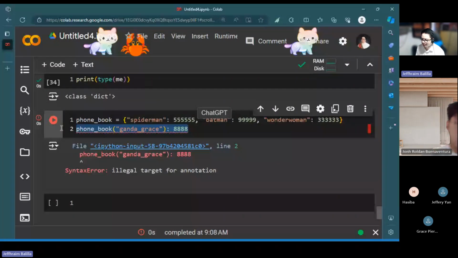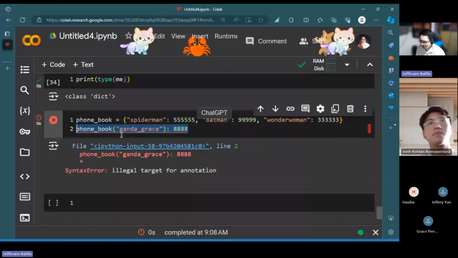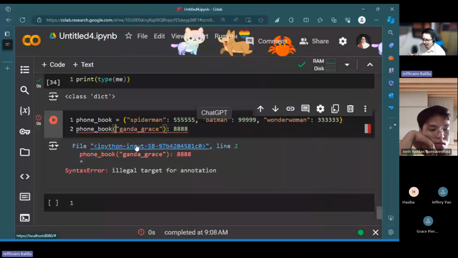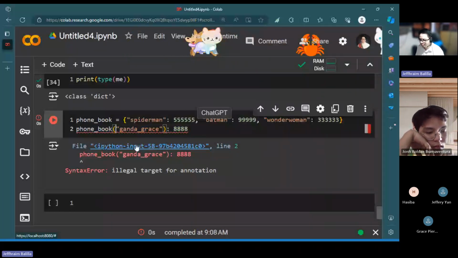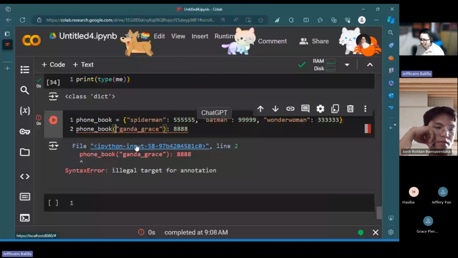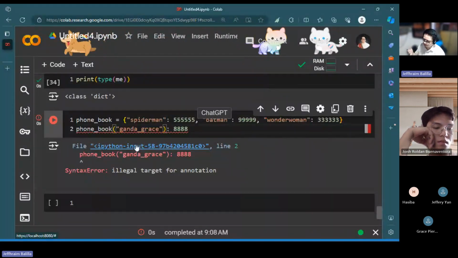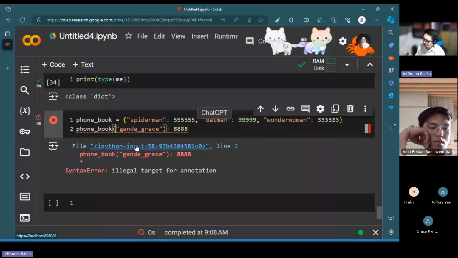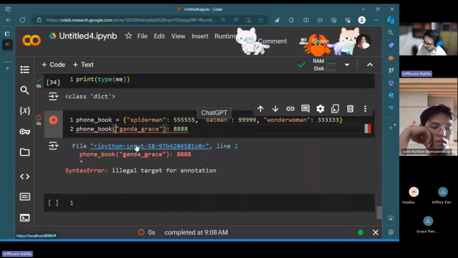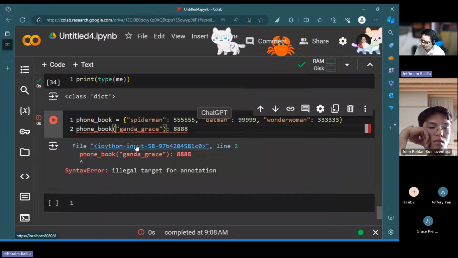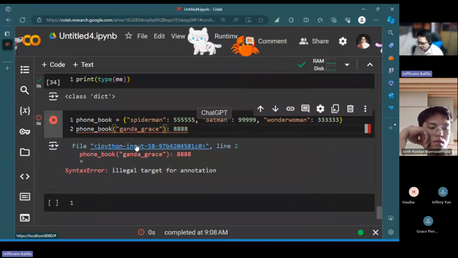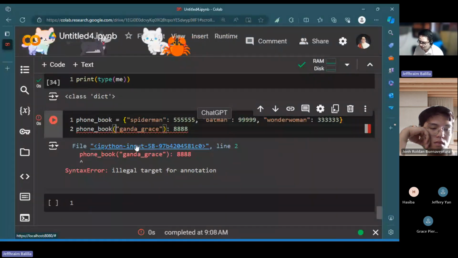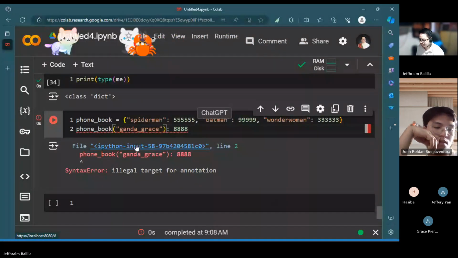What we want the system to see is that we're accessing the inside of the dictionary, whether you add a new item or change an existing one.